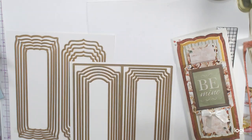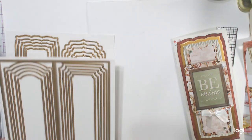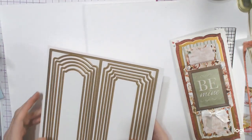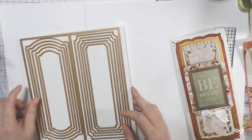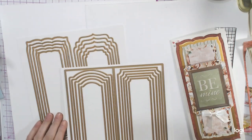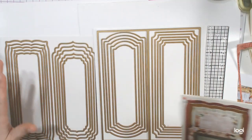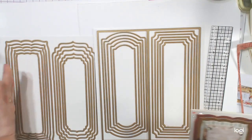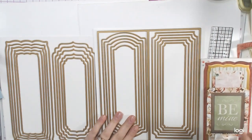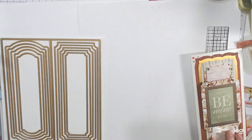In my rush to get them I didn't even know there were two sets in there — I thought it just came as it looked in the plastic packaging. I pulled them out to use them and it wasn't until a while later that I noticed, which explains the 26 dies in the whole set. Since the card was more square-shaped, I thought going with this design would be cool because it's different. That's the other die I really wanted to use.